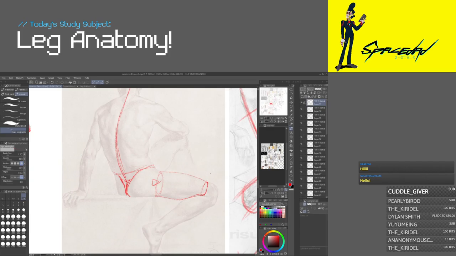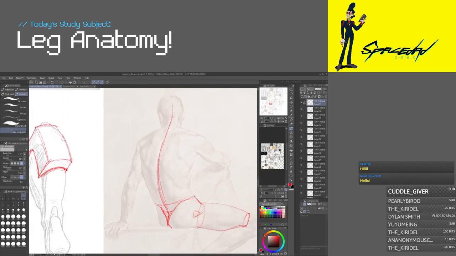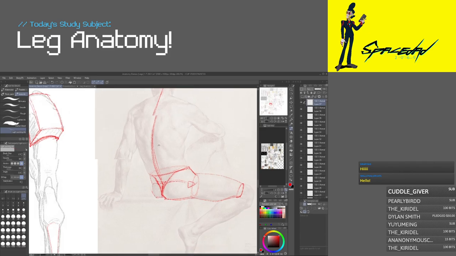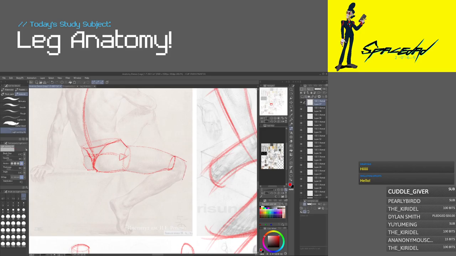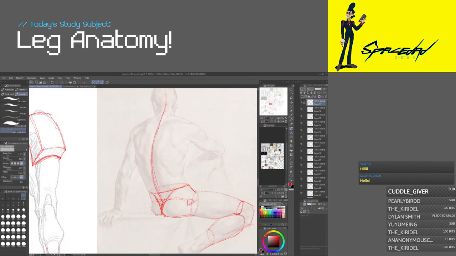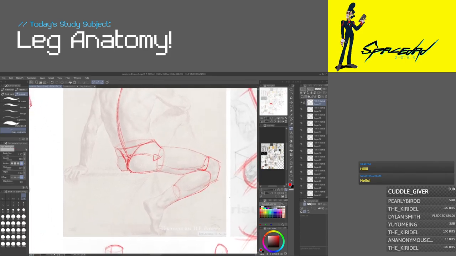But the way to study Bridgman is to go into it knowing a good amount of anatomy to begin with, and to try to simplify it and interpret it instead of copy it. I mean, you should be doing that in general, but you really can't verbatim copy Bridgman, per se. It's kind of a fool's errand to do that without understanding. You want to reconstruct it and turn it over in your head, make it your own kind of 3D form interpretation.